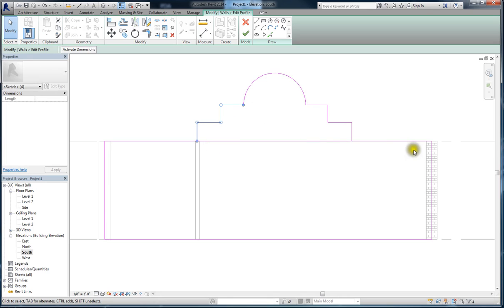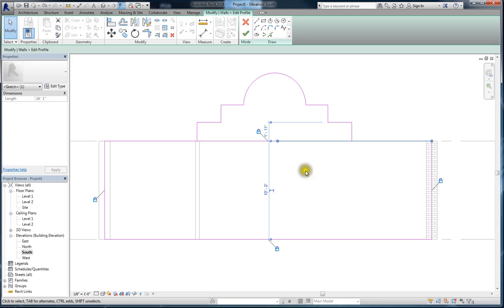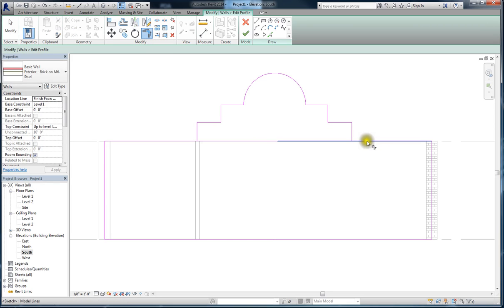Okay, so what I want to do is this section right here in the middle, I want to erase or trim. So I'm going to select this option right here, the split element. So I click on that one, and then anywhere in here I'm going to split that element. So I created one element, two elements. I split it in two. Now I can trim. When I use the trim feature, the line segment that you're going to pick is the line segment that you want to keep. So in other words, if I click 1, 2, this section disappears.